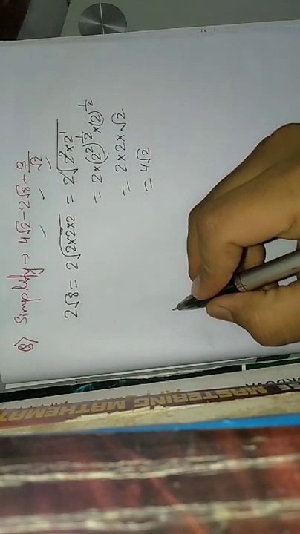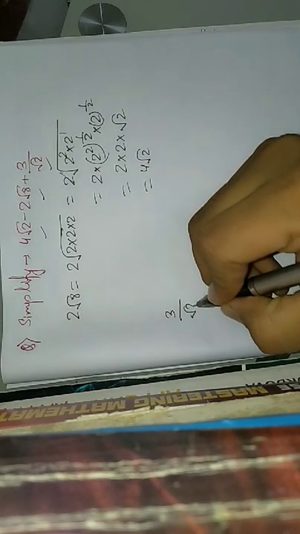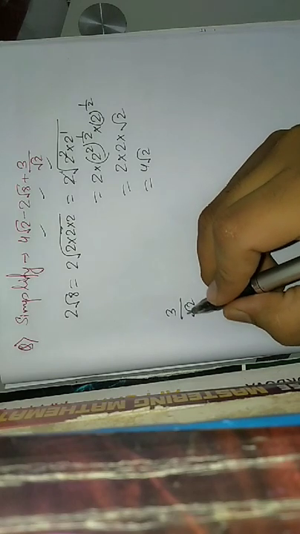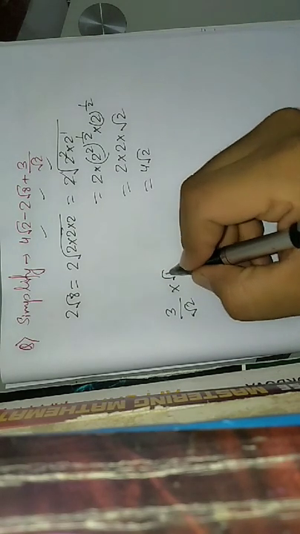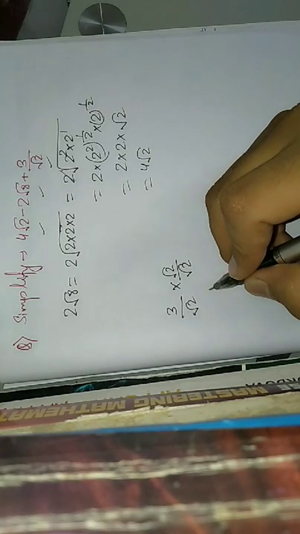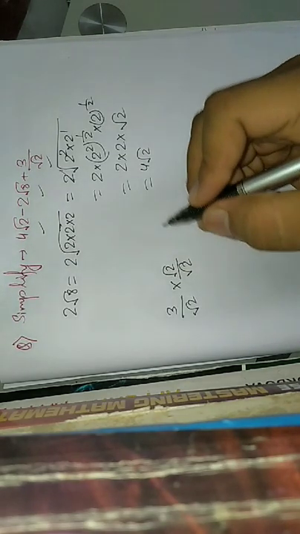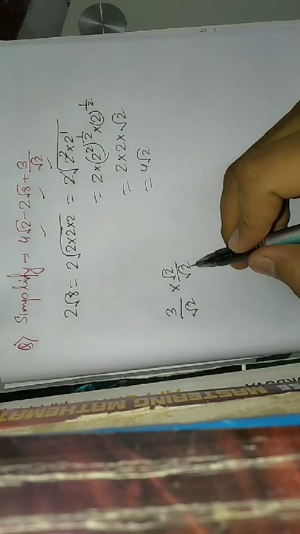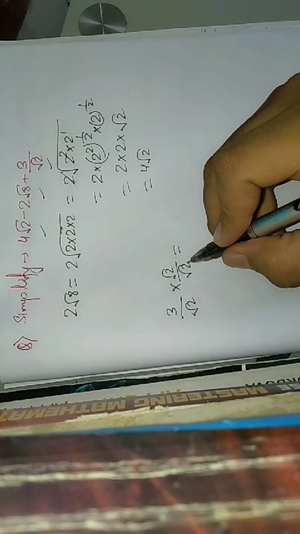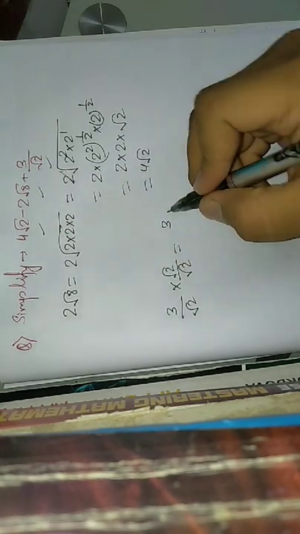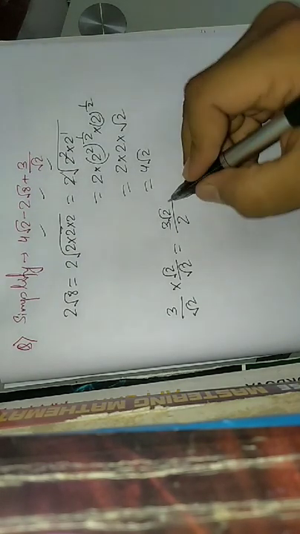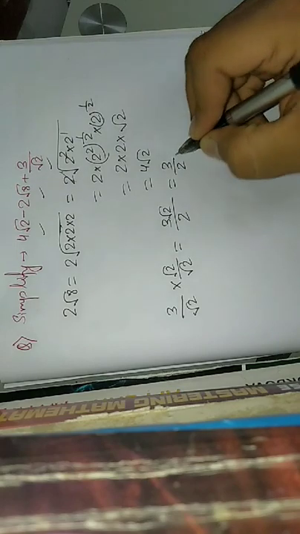So you see this 3 by root 2 is there. When you go for rationalization, you will see the denominator and you will multiply and divide by the denominator. Okay, I'll explain it more precisely in the next questions. So this is root 2 into root 2. Root 2 into root 2 gives you 2. And 3 into root 2 gives you 3 root 2 by 2. Okay. So I can write it as 3 by 2 root 2.